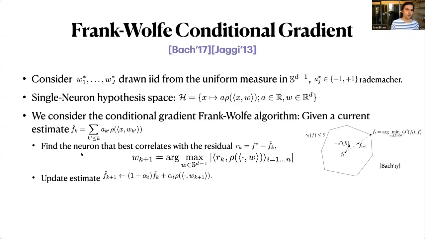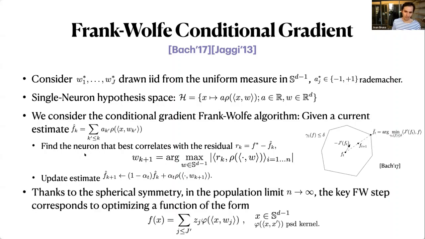The hard part really is how do you solve this first step, right? That's the key part. Thanks to the symmetry of the Gaussian distribution, we know that the key step of this algorithm is to find maxima or minima of this function. And this is really because of the symmetry. When you correlate these residuals with a neuron, you obtain by standard computation something that looks like a kernel. And so you have a kernel that is evaluated at the precise points where you have drawn the neurons. Sorry, this should be a star. So this is really a function that we found before. It's a sum of rich functions.